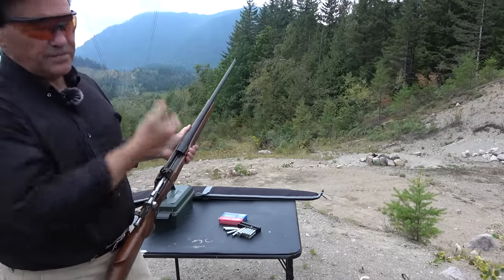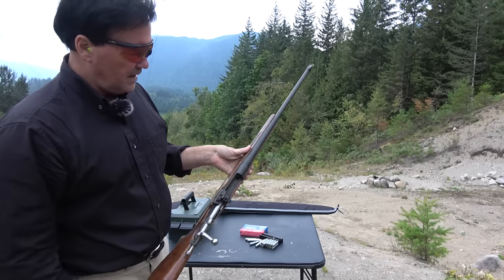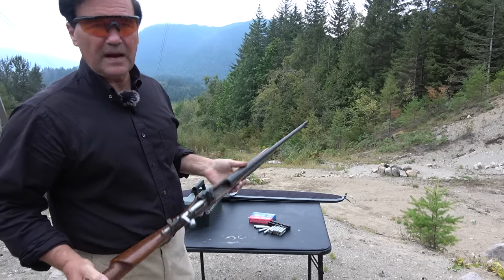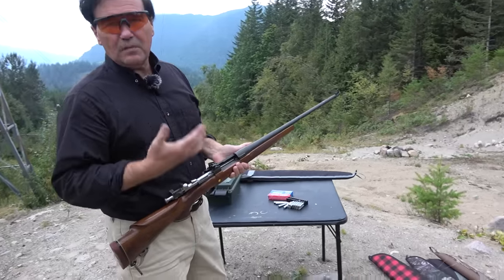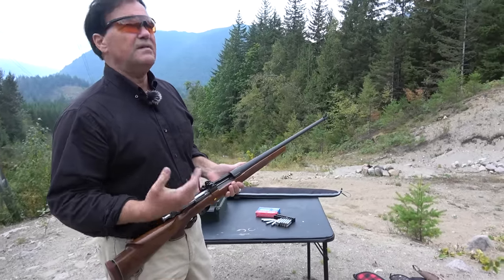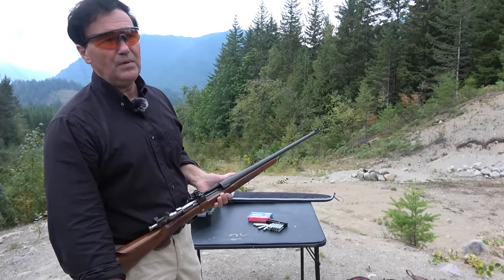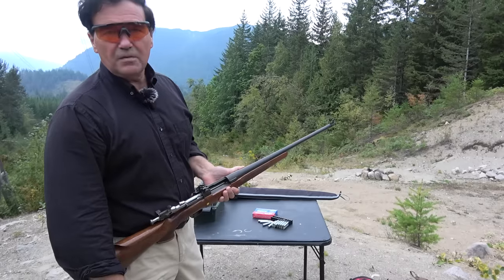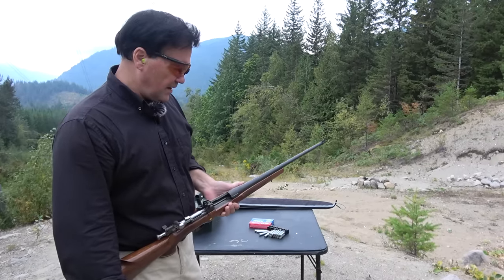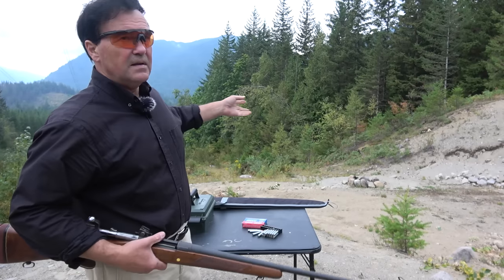Yeah, we could shoot those targets all day long, and so could you. These Springfield actions and these aperture sights, of course, they were designed for a war effort. They were designed so that people who worked on farms, people who had never fired a rifle, not that that's true of people who work on farms, but could pick up the rifle and hit at 100.